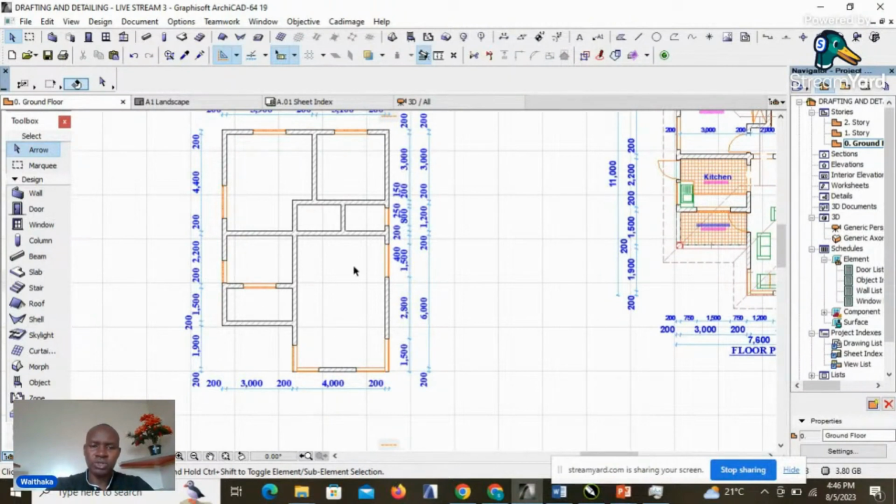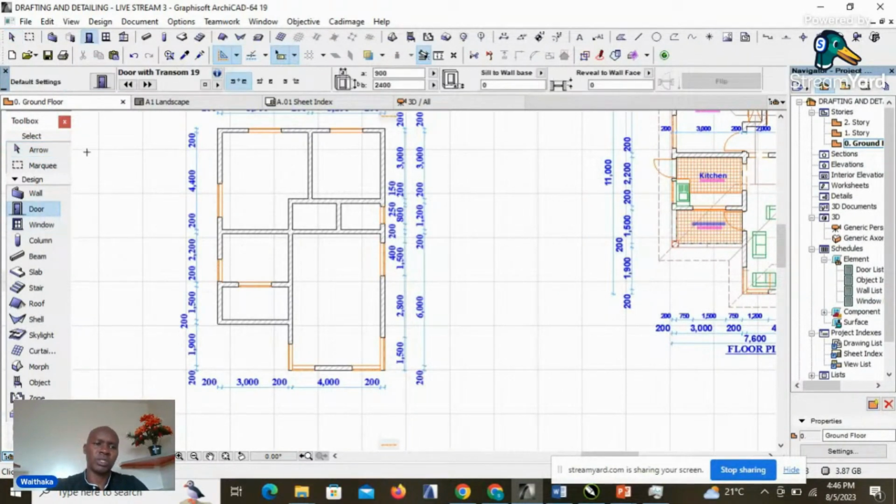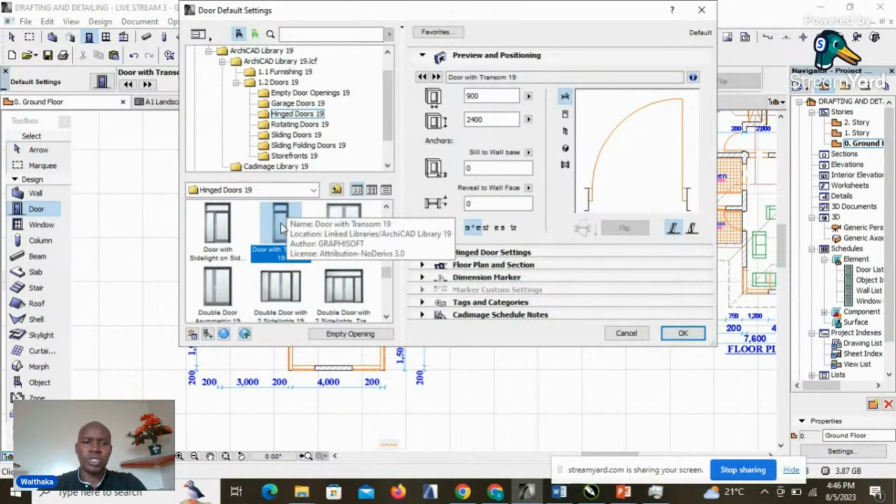So therefore for us now to be able to input the doors, we will again go to our toolbox and activate the doors. We will choose this door, and then from our preview box we can see that this door is 900 by 2400.